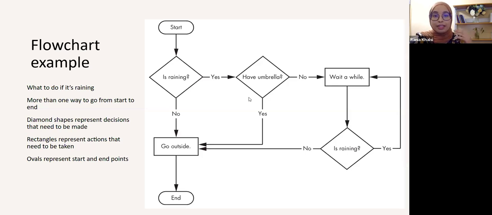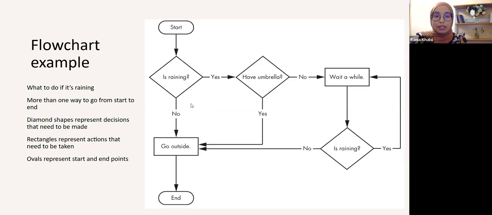So if it is yes, then I am going to go to the branch. Probably I can have more questions and so on. And in this case, we are going to the branch to the right, okay? So if it's no, probably I am then going to go in a different direction. And here we are going down in this diagram, okay? So that's an example of a decision block, okay?